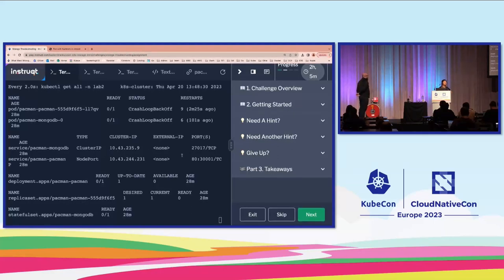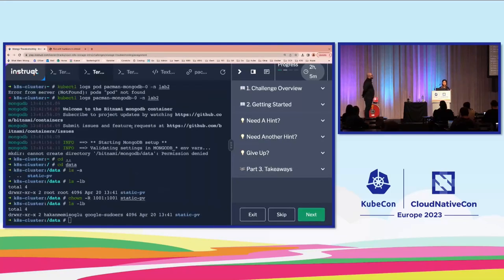So one thing about CrashLoopBackOff is Kubernetes has an exponentially incremental wait time as you wait for restart. It starts with, I think, 2 seconds, and then 5 seconds, and it exponentially increases until it reaches 15 seconds. So sometimes, even if you have done something, the pod is in the middle of waiting for restart, and it's going to take time. So what I can do as well is manually restart it, and then I'm going to restart my Pacman MongoDB, so I'm going to do a rollout restart for my stateful set.